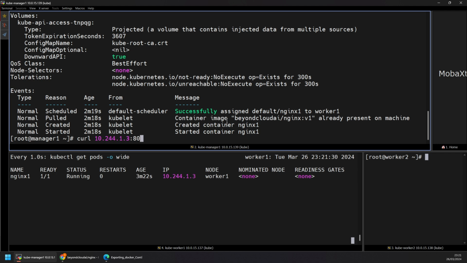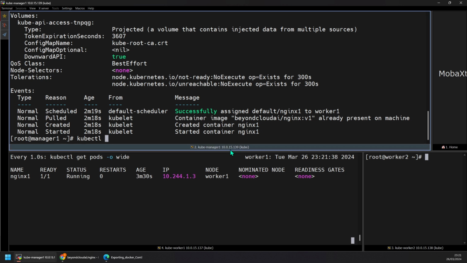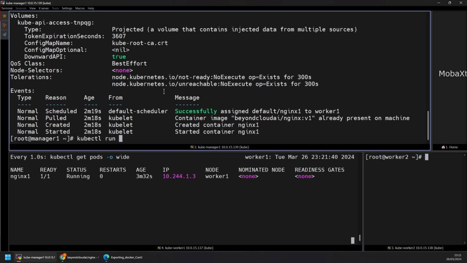Let's deploy the other images right now. The command is kubectl run nginx2, or you can give v2 as well, with image equal to the same beyondcloud image name, then port equal to 80, and restart equal to never.